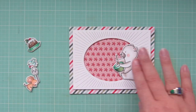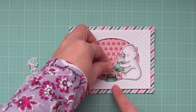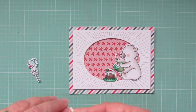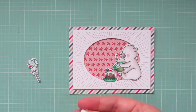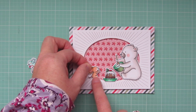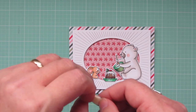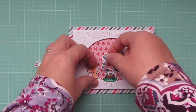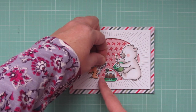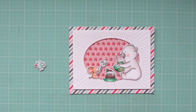Then I'm going to begin adhering my images, and I am using a combination of foam tape and liquid glue because I want some of them to sit on top of the oval burst, and then some of them are going to overlap into the window. So I'm just going to fiddle around with those until I have them placed exactly where I want them. I wanted the little mouse to be holding up the whisk, so he is also helping to frost the little cake or the figgy pudding. I'm not sure if it's really a cake, but anyway.